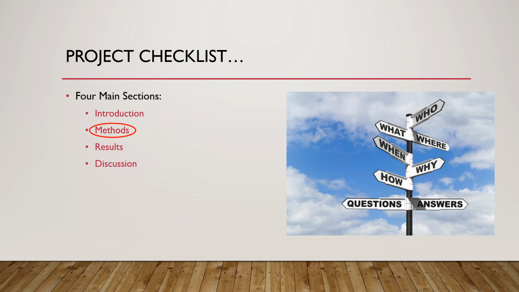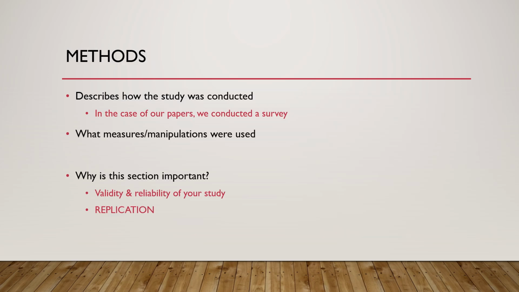But then after you've talked about what you're studying, what you're interested in, why you have the hypothesis that you do, you're then going to describe your actual research study and how you did it. So the methods is how you conducted the study. In our case, we conducted a survey. Remember that survey you took at the beginning of the semester that I asked you for? Well, that's the project, right? So we are conducting a survey here, and that's really what you have to describe.